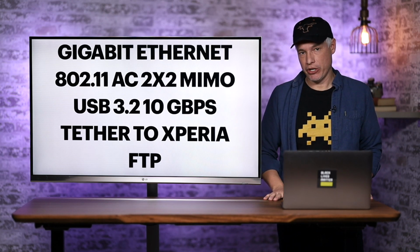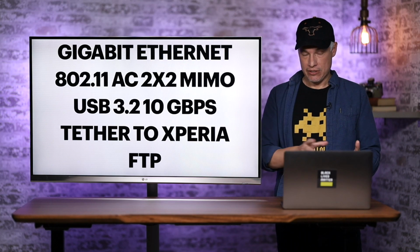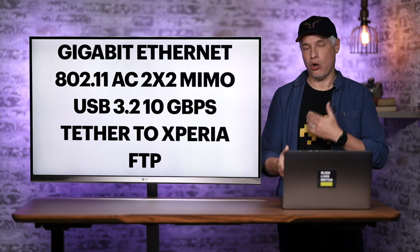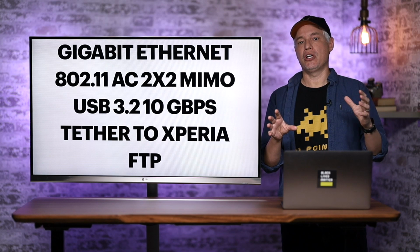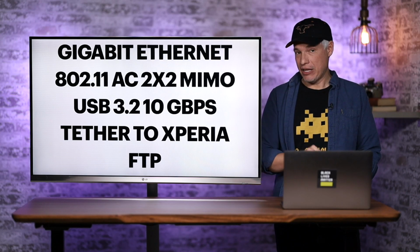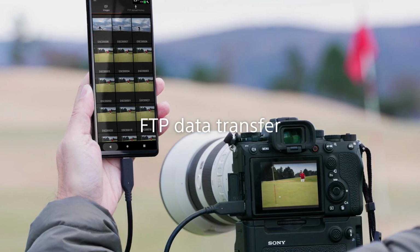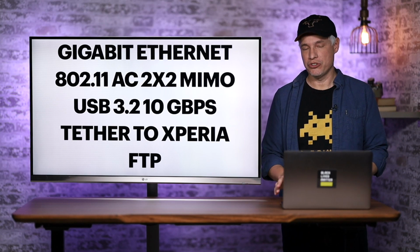The USB-C has been upgraded to USB 3.2 at 10 gigabits per second. So if you're tethering, these 50 megapixel files will move through much, much quicker. And when we shoot in the studio tethered, I really like to see the shot as quickly as possible after I take it. It makes the whole workflow go because you're frequently shooting, looking at it on the big tethered screen, making some adjustments, reshooting, and you want it to appear just instantly, and it should be a little more instant. You can tether it to just about any type of smartphone through this USB-C connection, and they demonstrated the Sony Xperia, but talking to them, I found out that it should work with any smartphone, including an iPhone. But again, things can sometimes break down in the real world, so we'll have to test this.